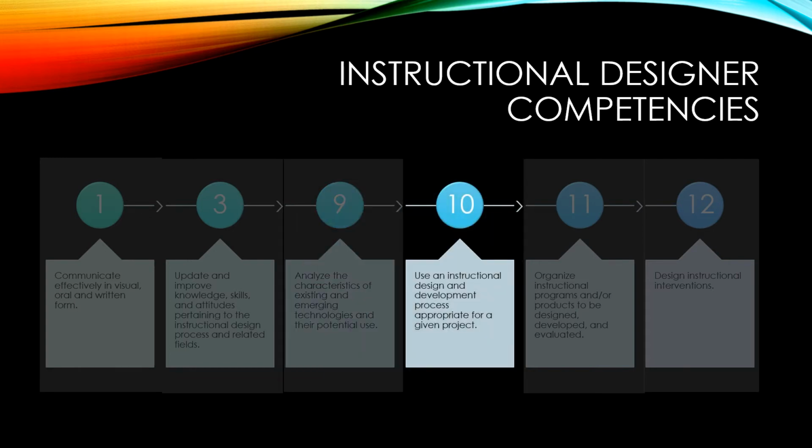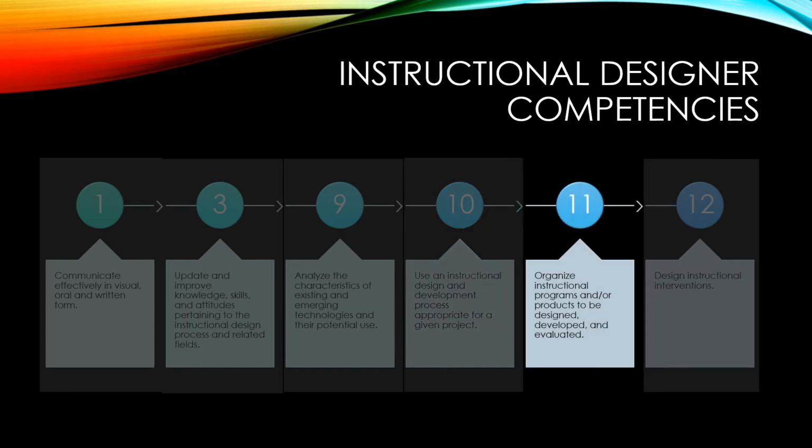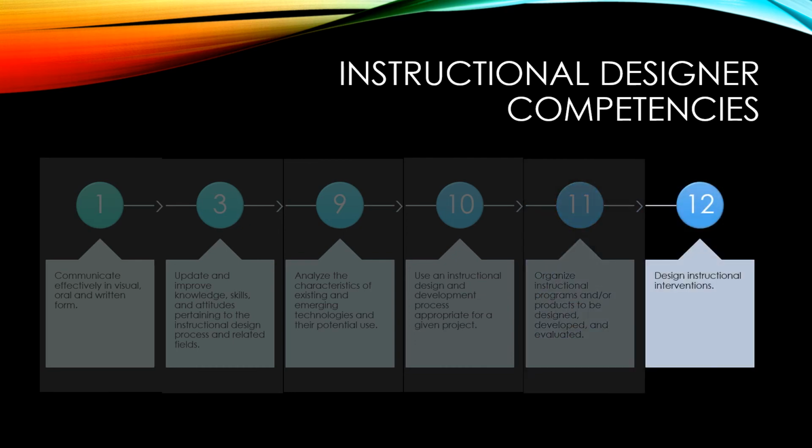Number 10. Use an instructional design and development process appropriate for a given project. Hopefully in the future I can be more involved in this process either in my current position or a future one. Number 11. Organize instructional programs and/or products to be designed, developed, and evaluated. This is something else that I hope to be involved with in the future, especially after learning more about instructional design in this course. Number 12. Design instructional intervention. I feel I already do this by creating graphics and other courseware, but I look to improve upon it and learn more about it.